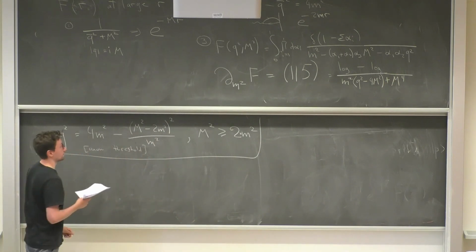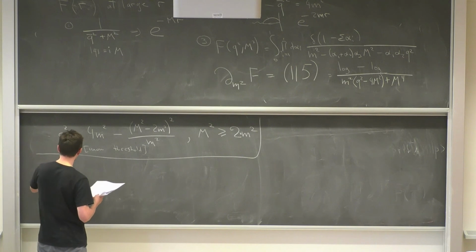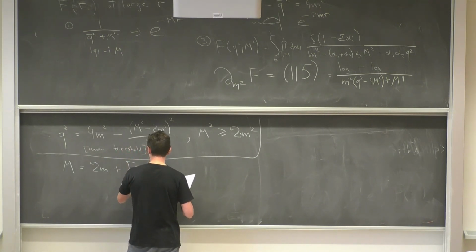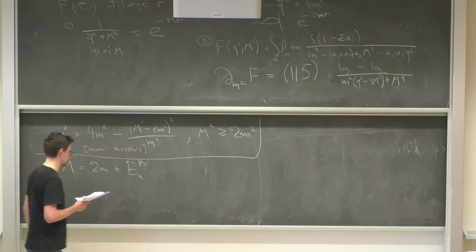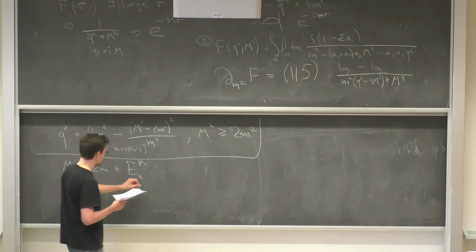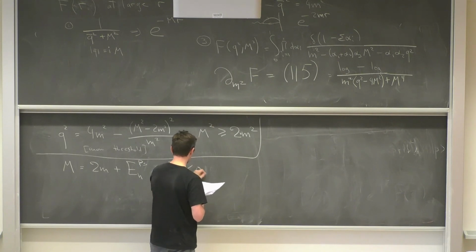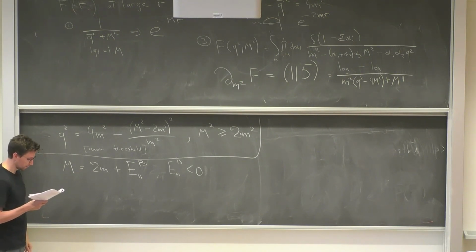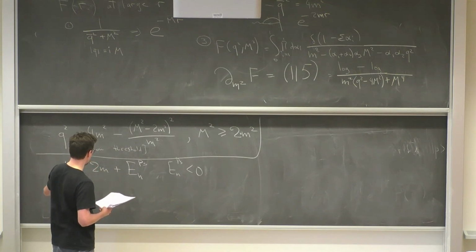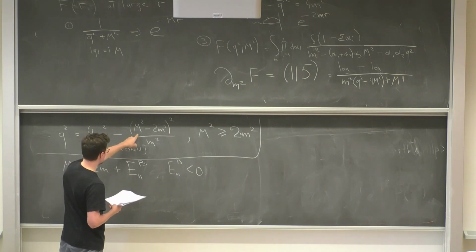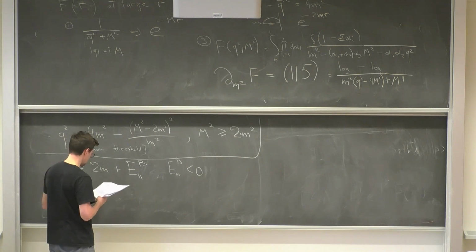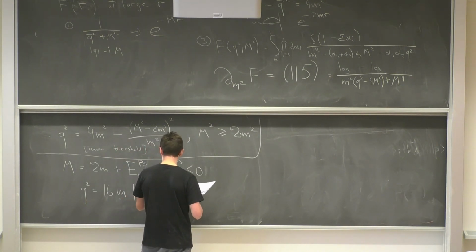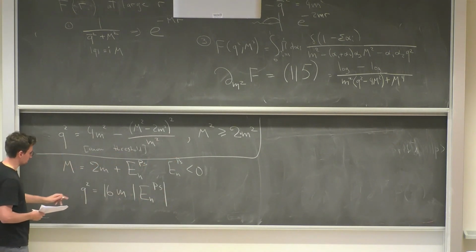How could we expect this thing to be there? Well, let's imagine that we scatter positronium. So the positronium has a mass M equal to 2m plus some binding energy, which can be computed in quantum mechanics. So it's a loosely bound state of electron and positron. Because it's a bound state, this binding energy is negative. Now, what is the size of the positronium? Well, you solve the Schrödinger equation, you get Bohr's radius. So let's plug this formula, M equals 2m plus E, here. We will find that q squared is equal to 16m times the binding energy of the bound state.